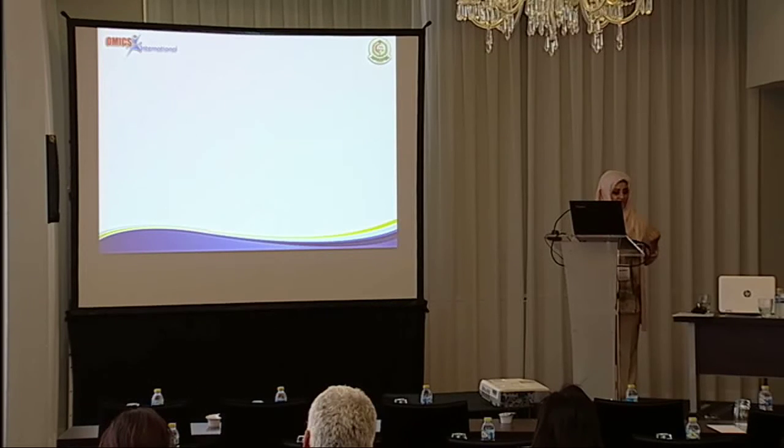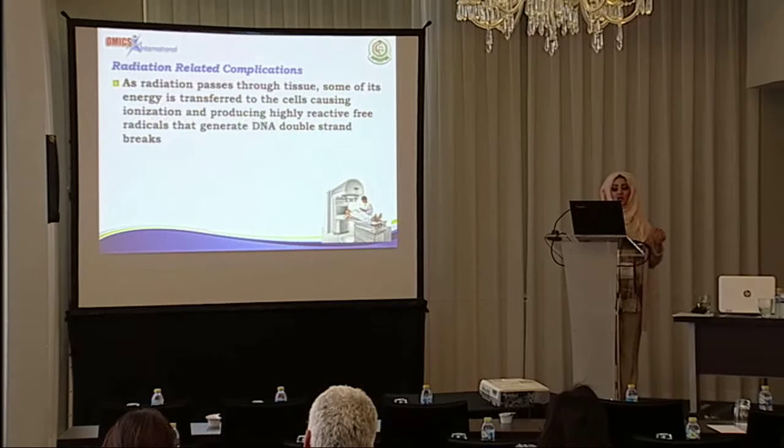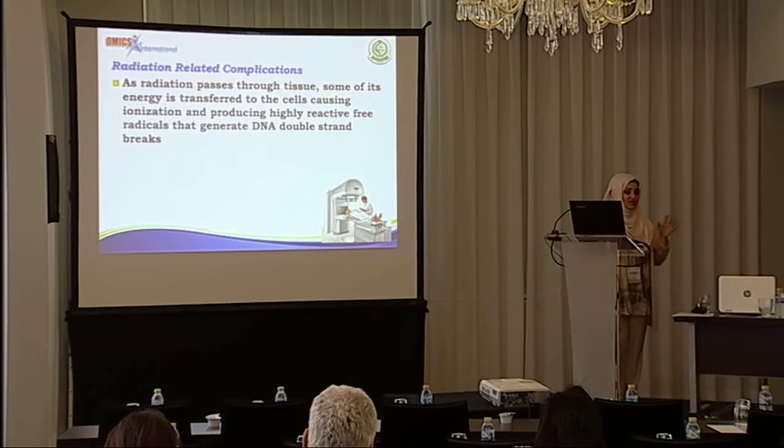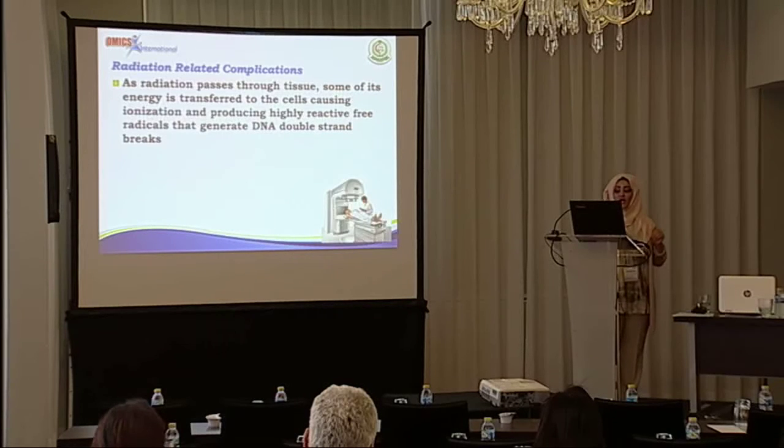How about radiation therapy? We know that radiation therapy uses ionizing radiation, and as this kind of radiation passes through the tissue, it will cause ionization and the release of highly reactive species, or what we call free radicals, which will induce double DNA strand breaks and lead to the apoptosis of the cell. And we know that radiation is not specific for the cancer cell.